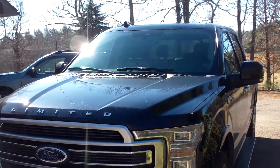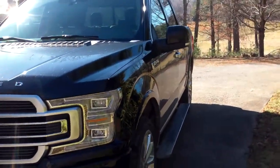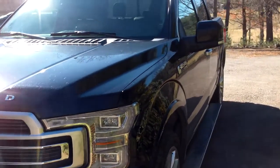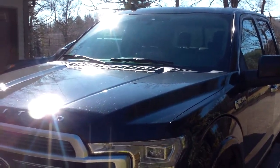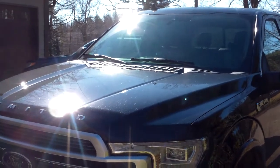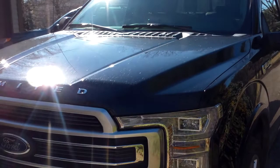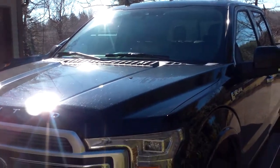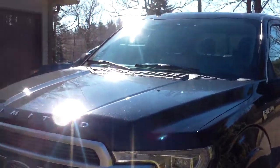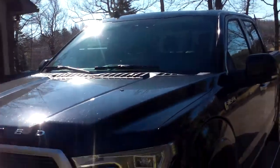I have a fear that ultimately, as these aluminum-bodied vehicles — not just the F-150, but generally — get into broader circulation, you're going to see insurance costs go up because body repair costs are going up as a result of that. The body is lighter, and you don't have to worry as much about exterior panel perforation from rust as you do with a steel-bodied vehicle. However, it's more expensive to fix and it's more vulnerable to being damaged.